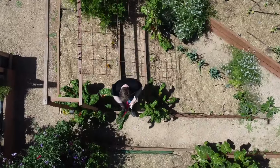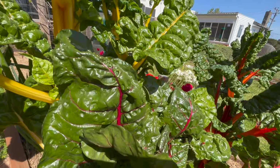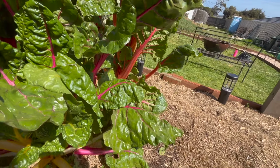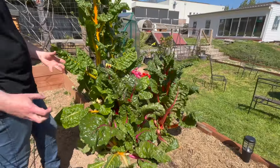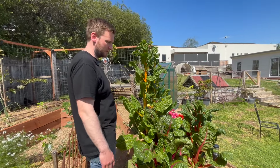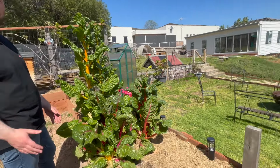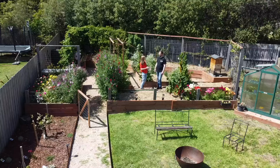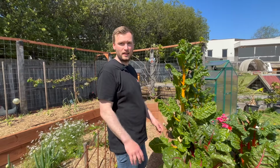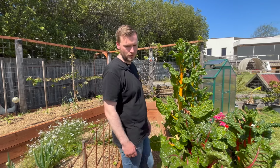While we're talking about big, luscious, healthy veggies, at the start of a new season, what's your soil routine for getting it to? So every season, we'll let the existing sugarcane mulch break down and compost in, and then it's just adding a layer of fresh compost, whether it's from what we're producing or getting some additional stuff in, and a good mix of pelletized chicken manure, some blood and bone, and then giving that a couple of weeks to really settle in the garden, and topping it off with some more sugarcane mulch.